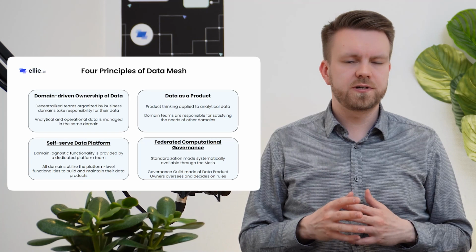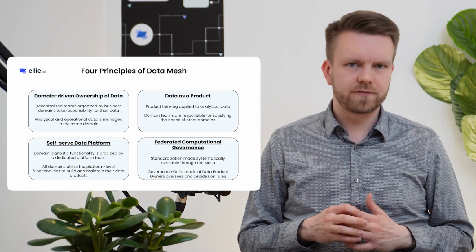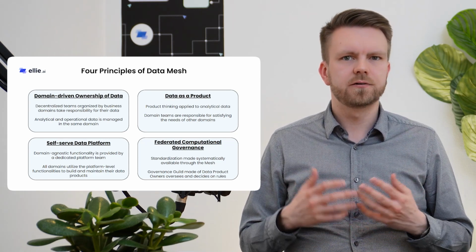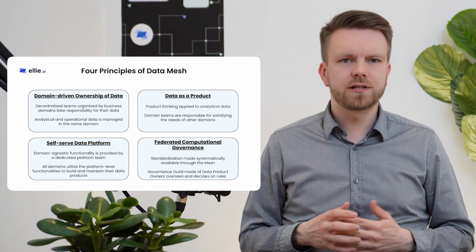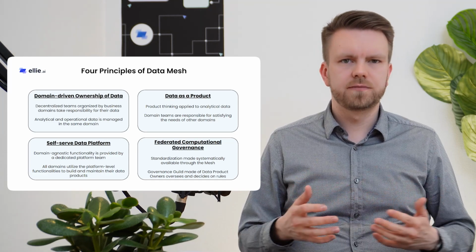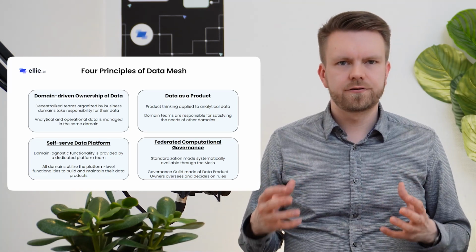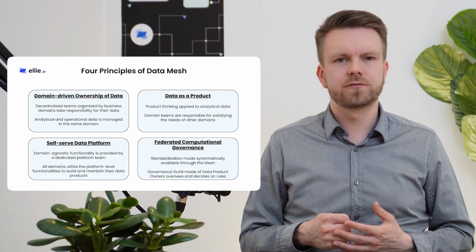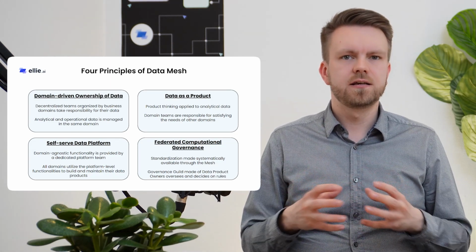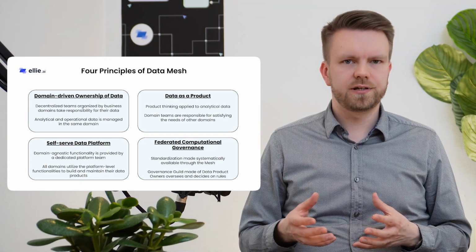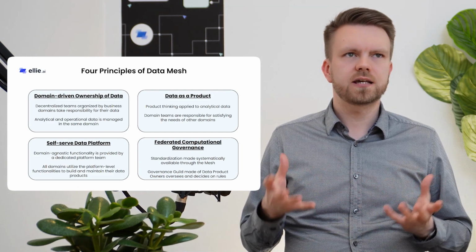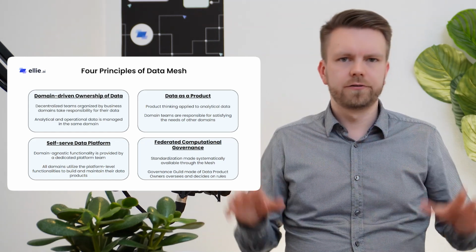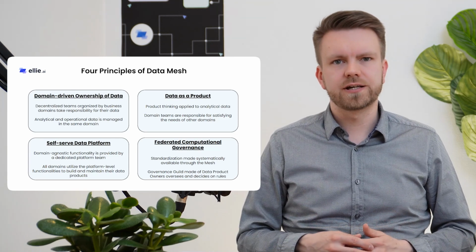The last principle is called federated computational governance, and the idea behind this is that there's a set of standard rules and policies and ways of working and quality rules and principles on how data can be served and so on, which are agreed on a central layer behind these individual domains, so that the domain experts, the data owners in those domains, communicate with each other and they set the common rules which are then enforced by the data mesh platform. So again, the capability of enforcing these rules comes from a centralized platform, but the rules are agreed between all the different domains, so they are not coming in from outside.